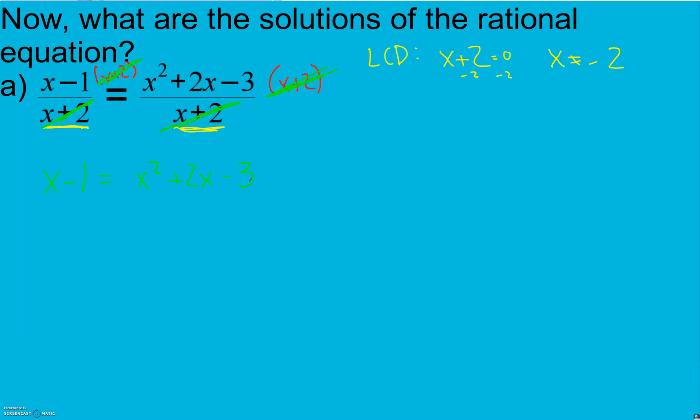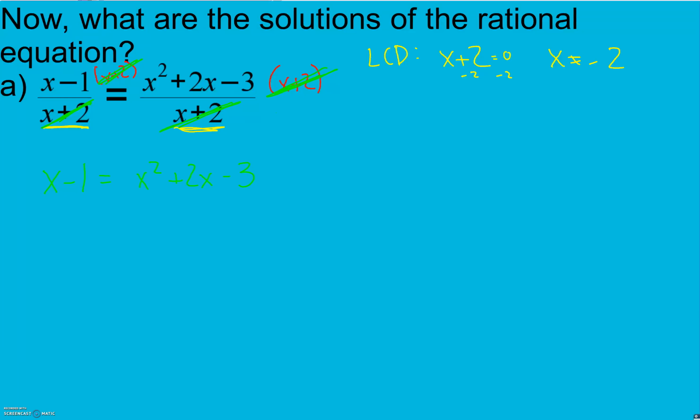I could have factored my numerator there, but that wouldn't have been super helpful because I'm going to have to FOIL it back to distribute before I combine my terms, and I already had a common denominator. So I knew there was nothing I was going to be able to simplify until I got rid of my denominator. So it's called clearing your fractions. And that's what we did when we multiplied by the common denominator. If we look, there's nothing left in our denominators.